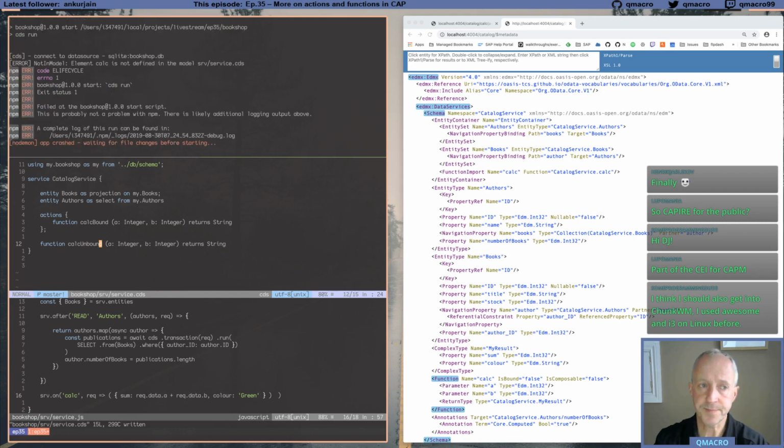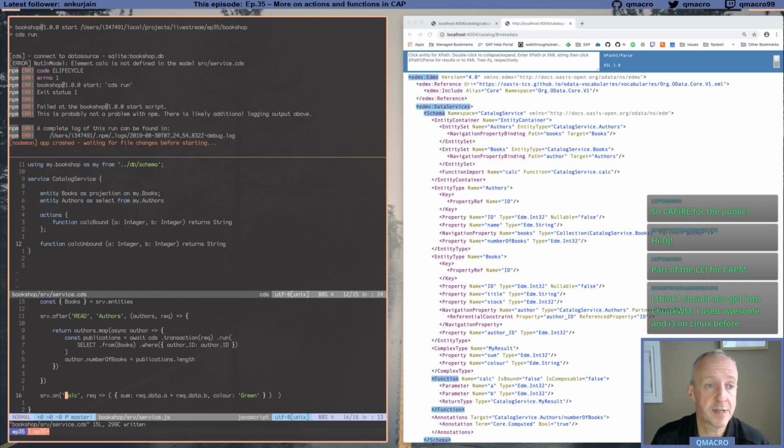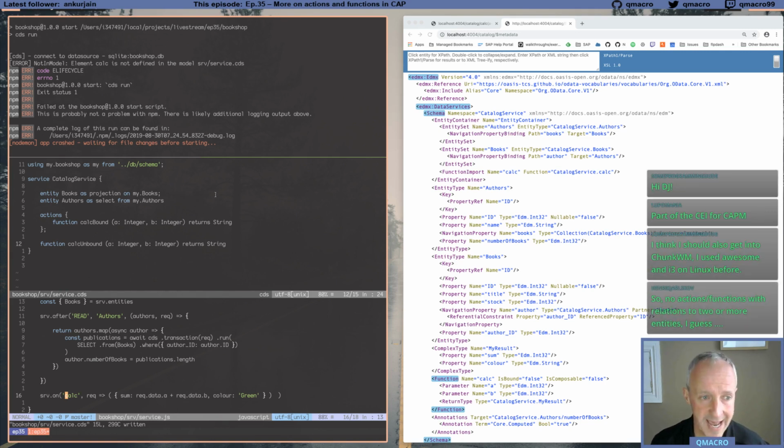Now, that's not going to work because, of course, I've modified the names of these functions, and that error up at the top there refers to the fact that I've got this definition for the Calc function, which doesn't exist anymore, right? That's this element Calc is not defined in the model, but we'll sort that out shortly. We'll leave what it takes and what it returns for now, but we'll look into how and what we get in the callback for Calcbound with some debugging.